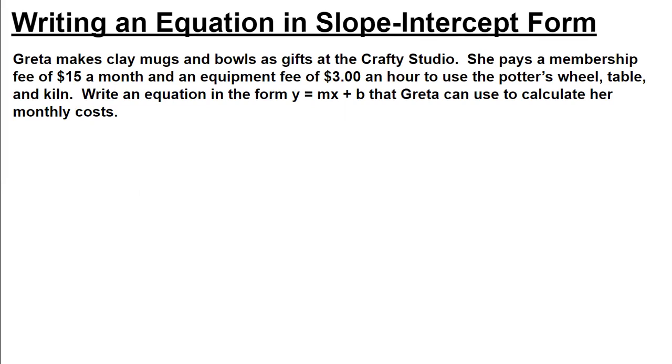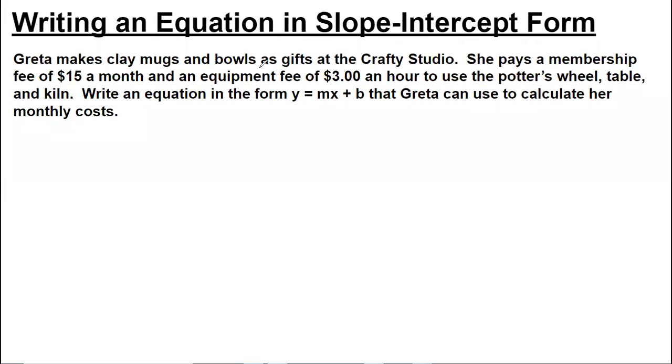So all of these problems are going to be the same. You'll look at the format, and once you have the format down, they'll be pretty easy to pick out what goes where. And you may already know this. Some of you have probably already been thinking, oh, I already know how to do this, right? So the membership fee is $15 per month. That sounds like a rate to me. And then there's an equipment fee of $3 an hour. Okay, that sounds like a different kind of rate to me.